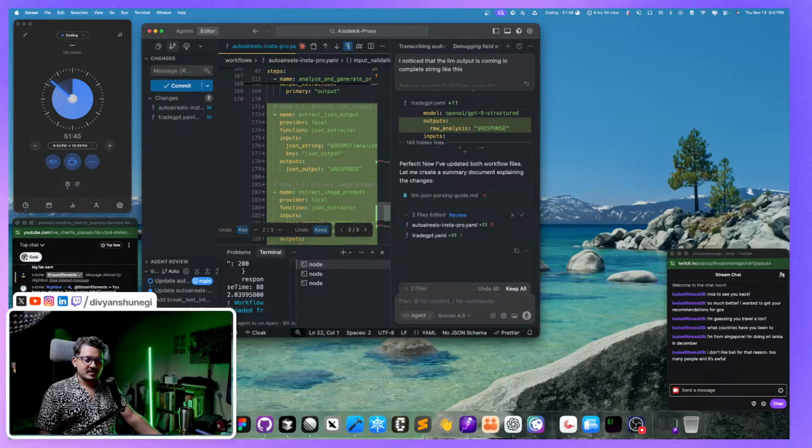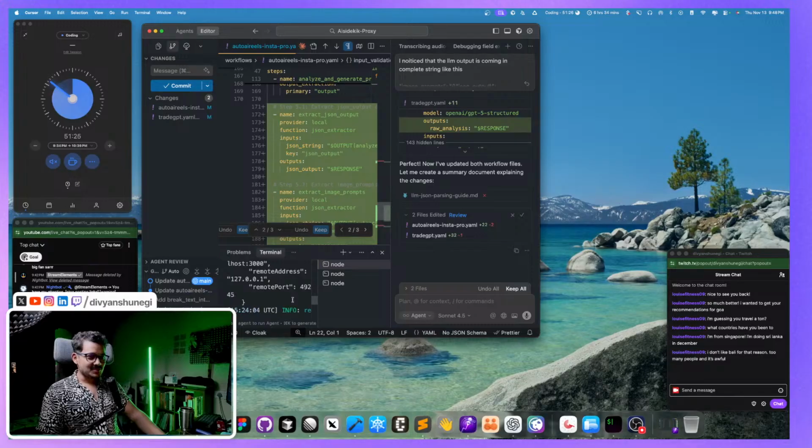Akhil, have you seen Trust MRR? Oh yeah, I have seen. It's grown crazy. Luis, I don't like Bali for that reason. Too many people and it's awful. Correct. It's too crowded. I went there in 2022 again. That time also we were working remotely and it was fun. I also climbed Mount Agung which is there.